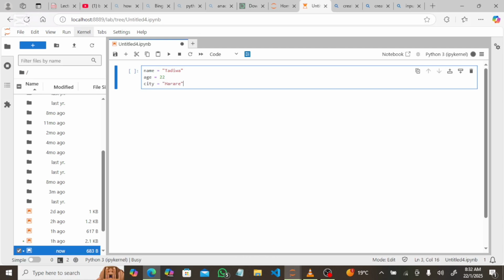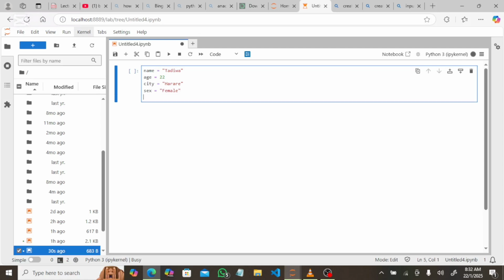Let's say we want to print this out. We have been storing this information inside our program. Let's say we want to print it out on the screen. We have to use the print function that we have learned in the previous video. When we are using the print function in conjunction with a variable, we don't use quotation marks, since the variable stands for the string, which is already in quotation marks. So print, then we open brackets, and then we just write name. If you put quotation marks there, it will print the word name instead of printing that string.